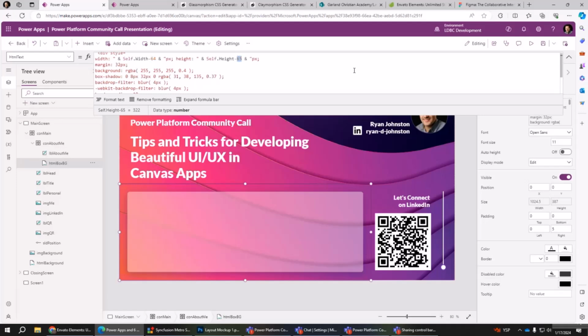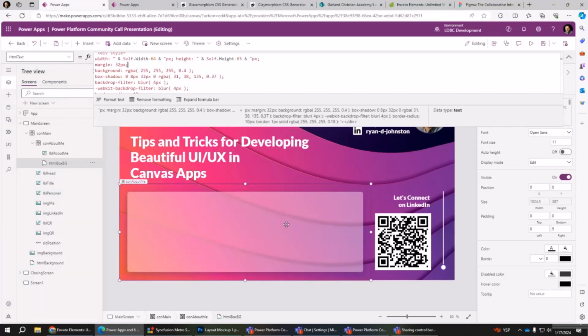I will help you to not bang your head against the wall like I did for a long time before I figured this out. If you have a height of a div that is exactly the height of your HTML text block, you're going to get a scroll bar for reasons unknown. Maybe Shane Young has the answers to this one. But the solution is simply to subtract a pixel from your height, and that scroll bar disappears.